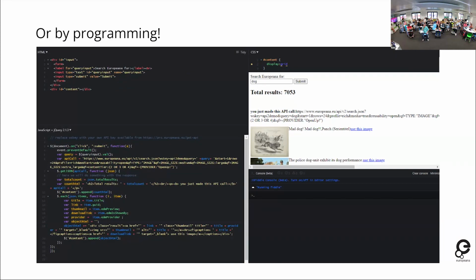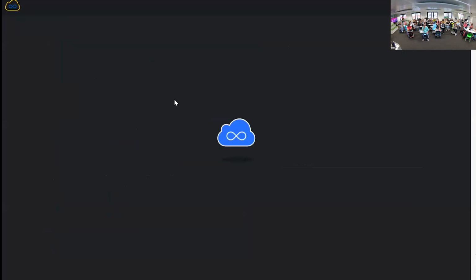The last step, which we won't do today because this is about low coding, so we won't do any programming, is of course interacting with an API through programming. And I wanted to just show you what using some programming for using APIs can do if you're, for instance, in the midst of developing an app. So imagine, well, I want to go to this, yes.